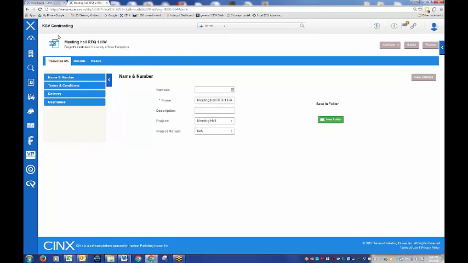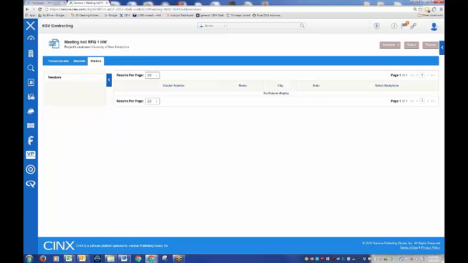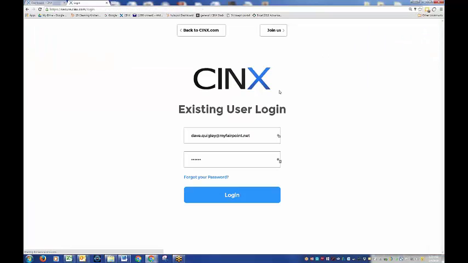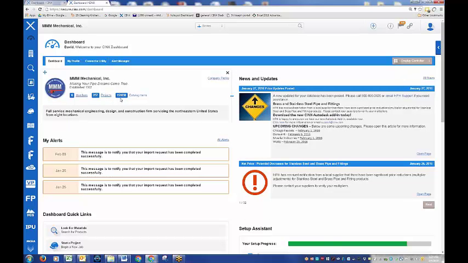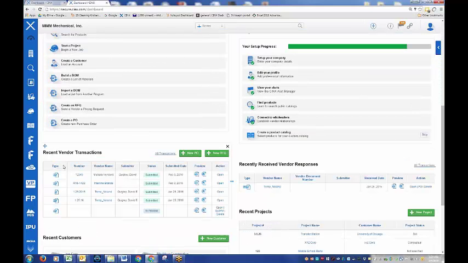All right. So here's the RFQ. Here's where you assign what vendors you're going to send it off to. Use this tab right here. Now, I haven't signed up. I haven't created any vendors yet for this account. But this is where my vendors would be. So I'm just going to jump off for a second, log out of this guy, log in and show you my built out. And look, I've got 151,000 items in my catalog. I'm managing 237 projects. I got 5 other people besides myself. So let's take a look at an RFQ that I made yesterday, I believe.